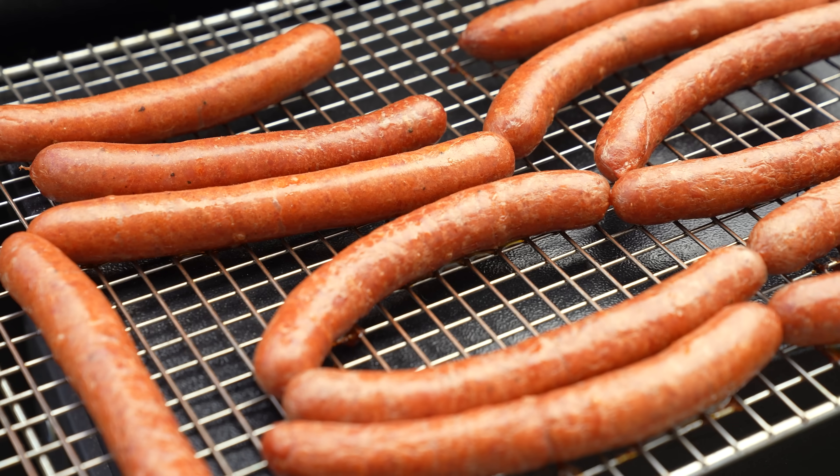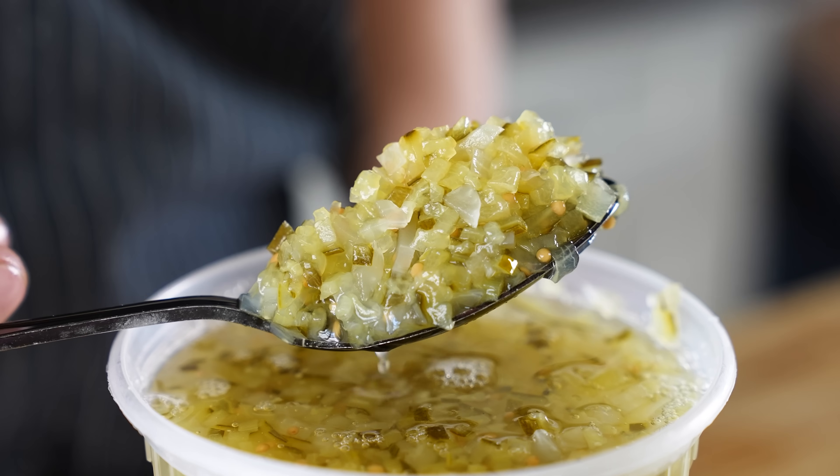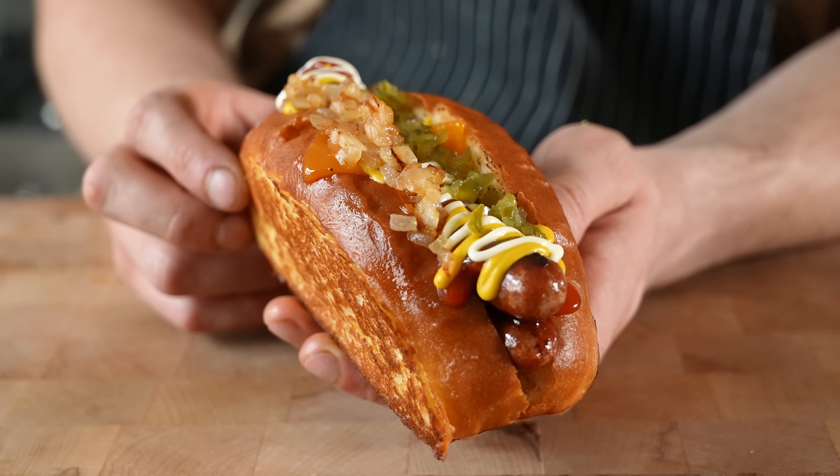A stadium hot dog is sort of a staple when you go out. It's American culture right there. We're just going to let it be seven dollars with just a plain hot dog with a squirt of ketchup on it? Dodger dogs are a part of my life, my childhood. That being said, it should be good. So why can't we make it gourmet homemade hot dogs, homemade everything — relish, onions, and a trio of sauce flavors all in one to make the cheapest and greatest stadium dog that there is. So without that being said, let's make this, shall we?